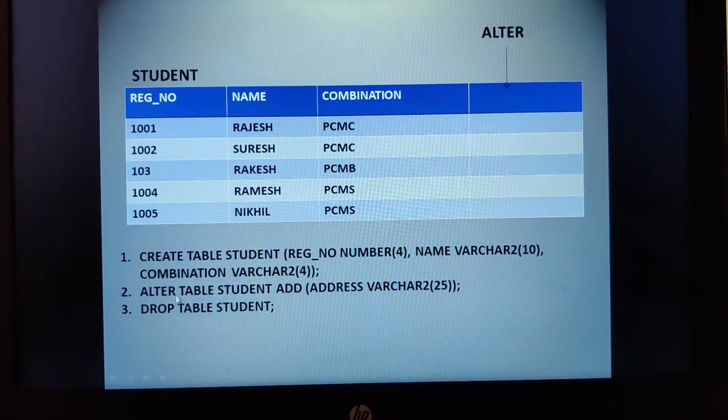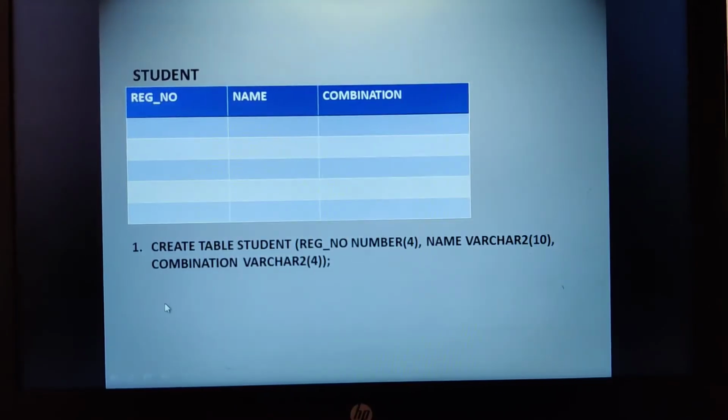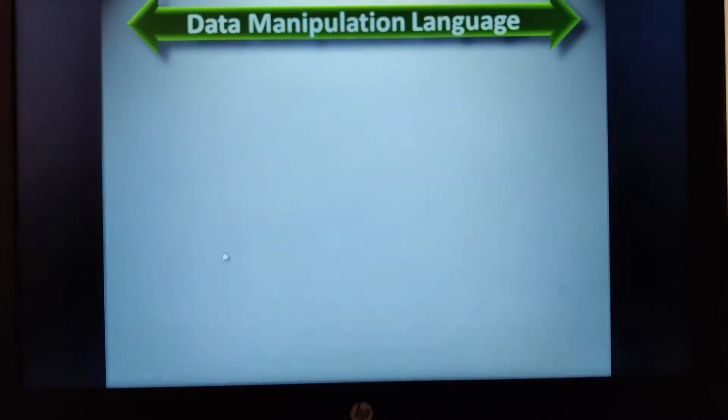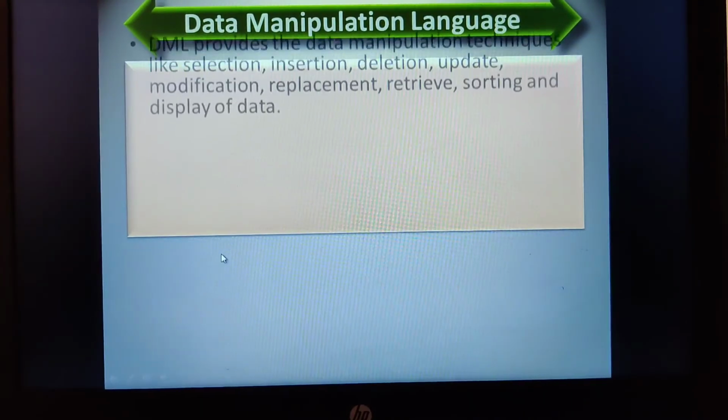When I execute the alter command, a new column will be added here, and if I don't want this table to be in my database permanently, and want to delete it, then I have to use the command known as drop. Before I begin with a few more examples, you should know which command is used for what purpose.